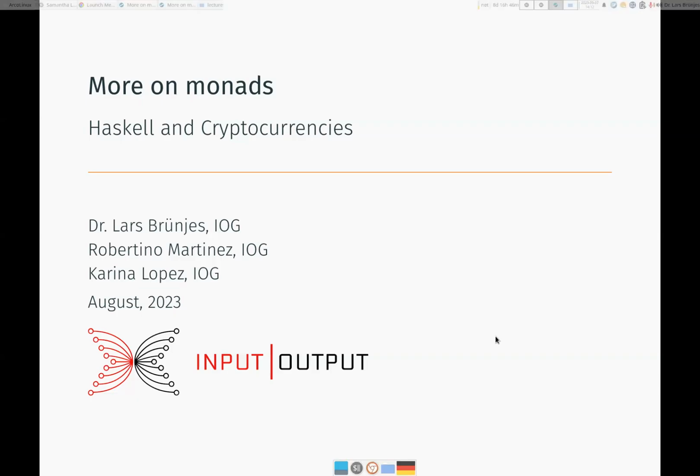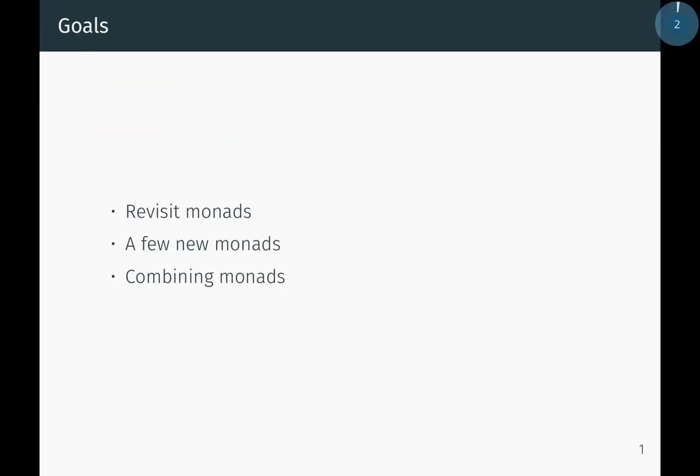Right. So today, the lecture is called More on Monads. And today we will learn how to actually custom build monads, basically combine features that you want from your monad and then easily construct one that has those features, which is very nice. Okay, so goals are to first briefly revisit monads, just as a reminder, introduce 2 or 3 more, and then talk about what I just said, how to combine monads to basically get a monad that combines the effects of other monads.